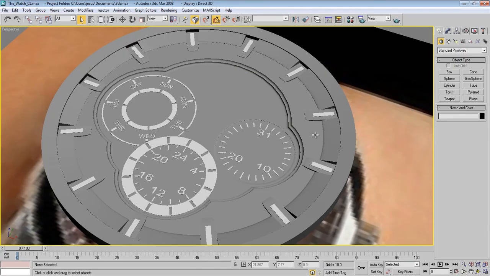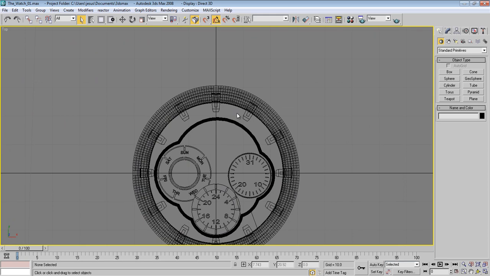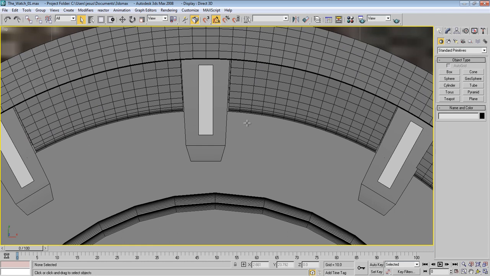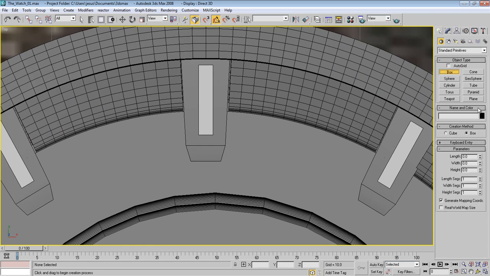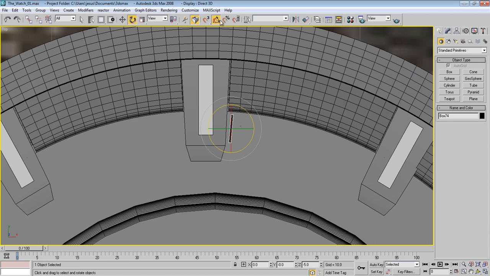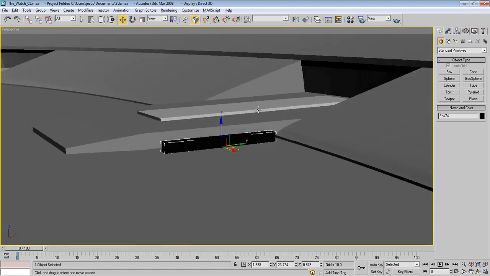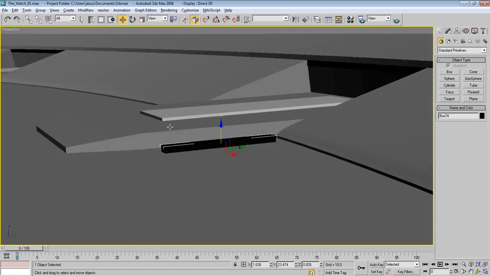So let's get started. Let's go to top view here, press F3 and we'll start from here. So let's draw a box, go to grid, maybe like so, and we want to rotate it just a little bit and uncheck this, and everything here will be done manually, so you won't use any calculating or so.